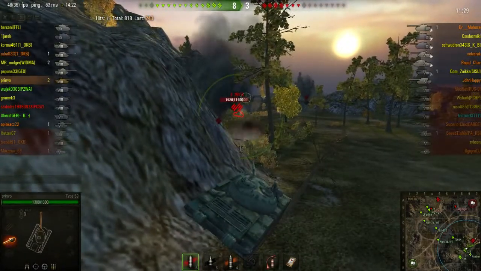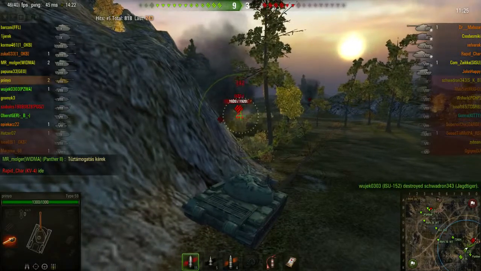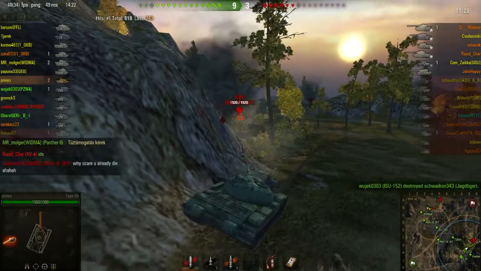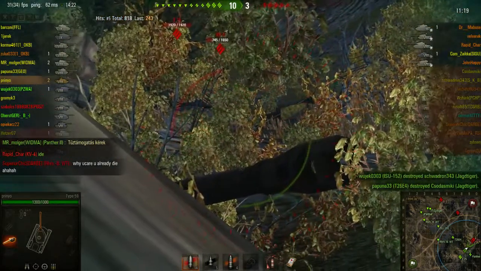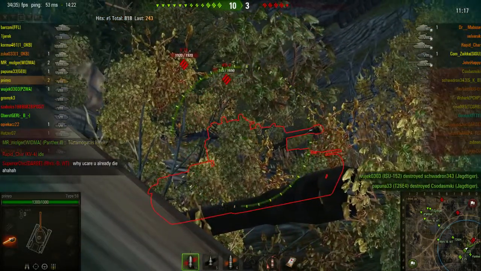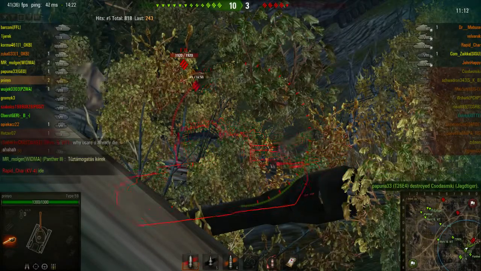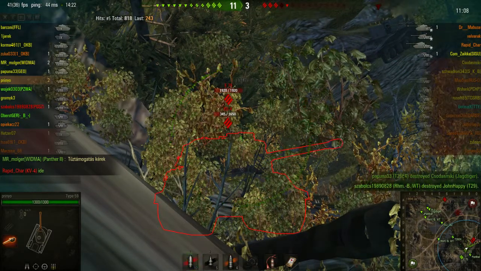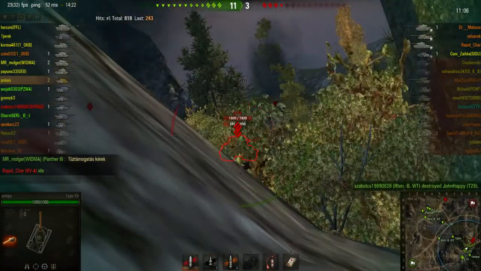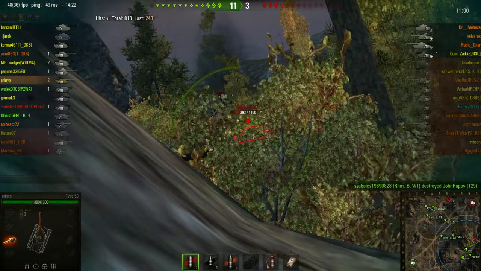Meanwhile, there's still a full health E-75 sitting over here, trying his best. KV-4 is going to take a shot, puts it into the ground. Alright, let's see if you can hit the KV-4 here. Nope, bounces off that formidable KV-4 armor. In the meantime, our northern squad of all tank destroyers has pushed up and has now managed to take out a T-29 and an Undine and a couple of other things. So the north is pushing pretty well.